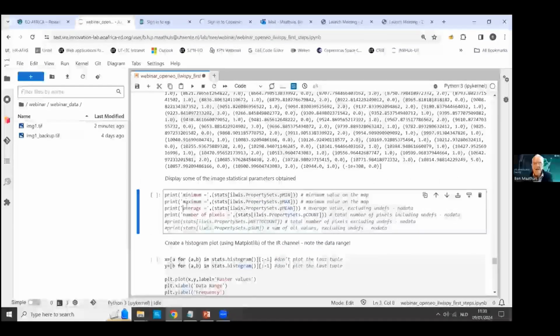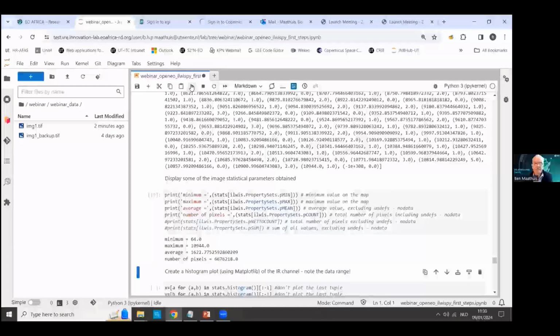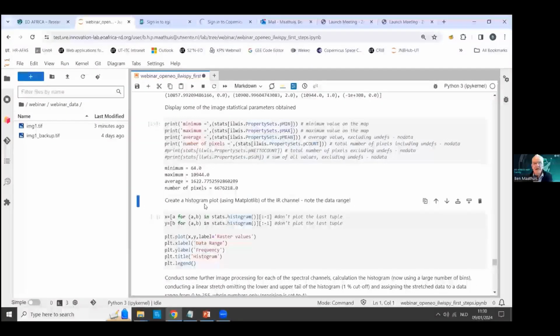We can get the minimum, the maximum, the average, the number of pixels. So that is what you see over here. And of course, using matplotlib, we have the possibility to create a simple plot.